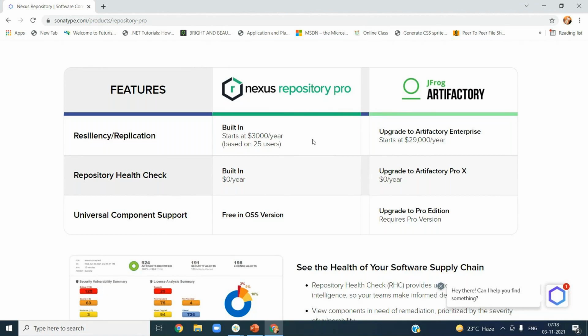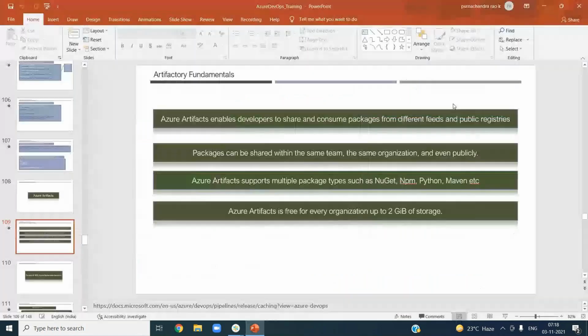Okay, people may argue, hey, I can keep the same thing in my SCM as well. You can keep it, nobody can stop you from doing it, but your performance will be degraded, because SCM is not meant for maintaining large binaries like DLLs, EXEs, etc. You can spend some time there, but come back and see how we can now package the code of our developers' reusable components and push it to Azure Artifacts and let other developers consume it.